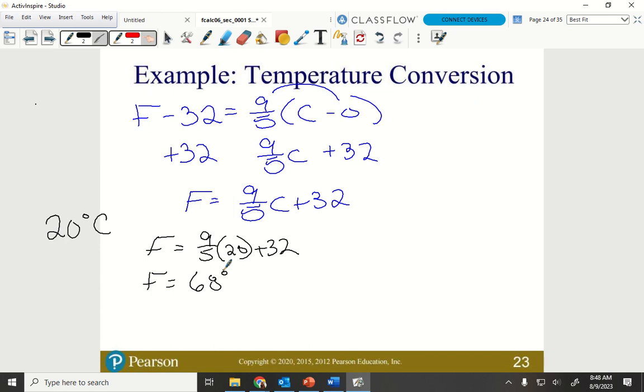So, mental math. If you're multiplying any number by a fraction, the top number is a multiplication, the bottom number is a division. So to mental math this, I can do my division first to make my math easier. Wait, hold on. You ready? So, the bottom is division, so let's do 20 divided by 5, 4, and then times the top number. 4 times 9 is 36. So you can mental math this a lot quicker by doing it like that.